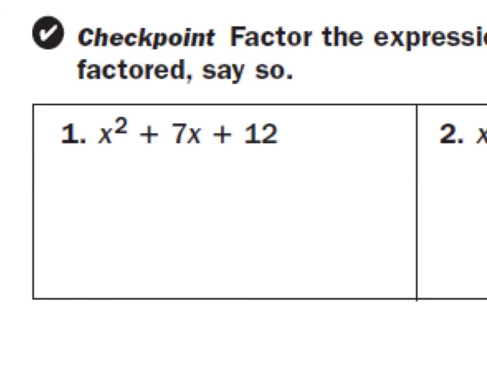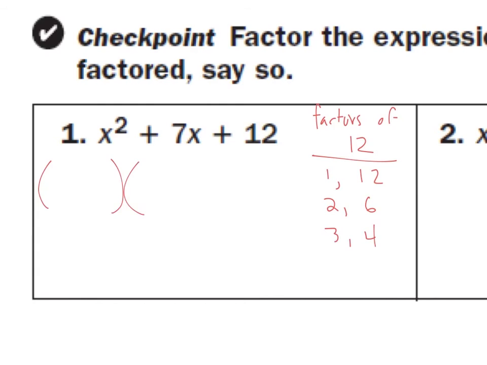But here we go. We have a problem, x squared plus 7x plus 12. So I want factors of 12. All right, factors of 12 are 1 and 12, 2 and 6, and 3 and 4. Now, in this case, it's positive 12, so they're either both going to be positive or both going to be negative. All right, but I specifically want factors that add up to 7, and I see these two as being both positive numbers that multiply to positive 12 and add to positive 7.